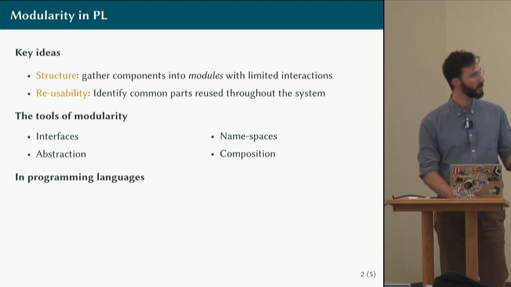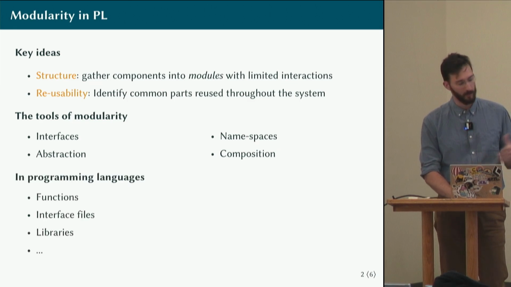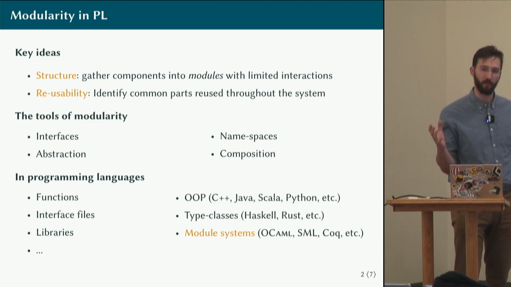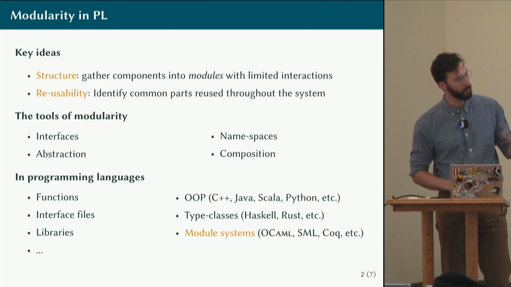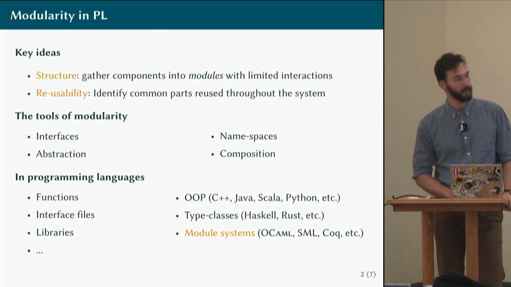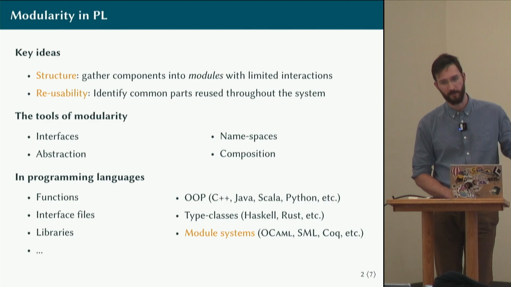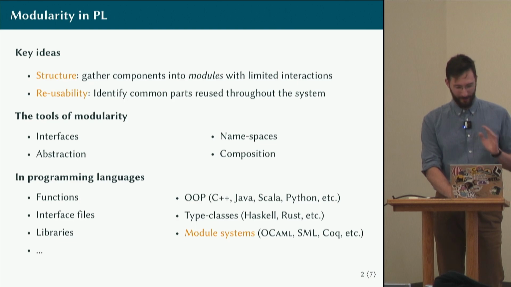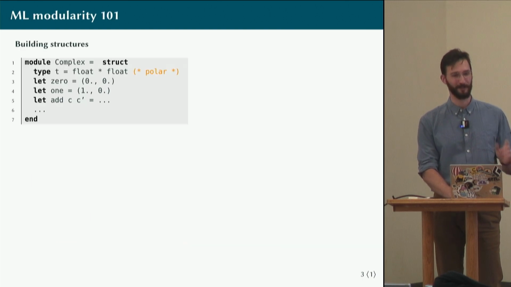In programming languages, that takes a lot of different forms: functions, interface files, libraries, but there are, I would say, three main approaches that provide the whole set of tools for modularity, which are object-oriented programming, type classes, and the module system, the one I'm going to focus on today. So let's do a super quick introduction on ML modularity.